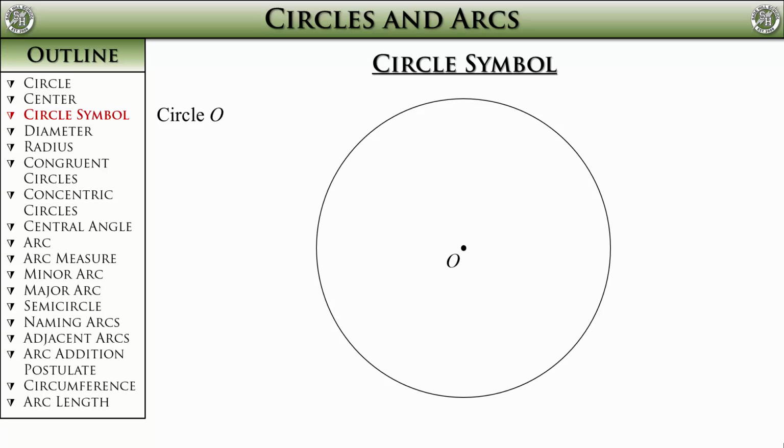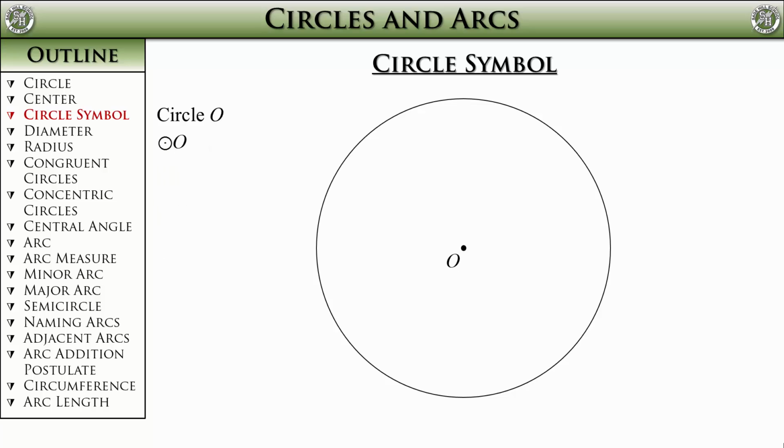You don't want to be writing the word circle all the time, so we have a symbol. It is often the case that the symbols resemble the shape they are replacing. That is true of triangles, parallelograms, parallel lines, and many more. But we can't do a simple circle as a symbol. That would be confusing, especially if a circle is labeled with an O. So that isn't right. They do want a circular shape, but they don't want the confusion.